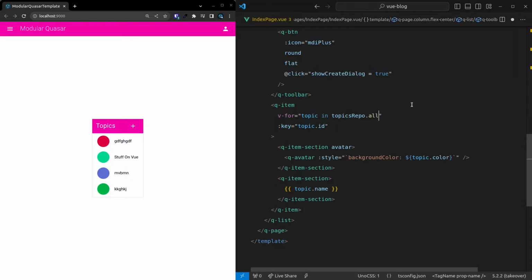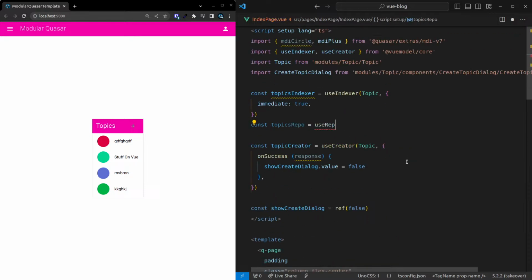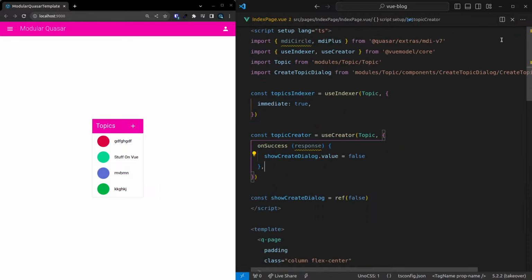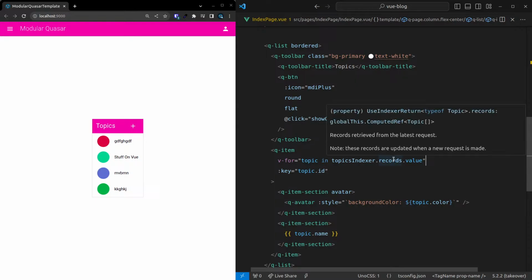Yeah, so that works. In other words, I think what's going on, let's just get rid of the topics repo. Bugger. I think what's going on is records.value is being filtered based on the IDs that it originally gets. So let's do a little bit of a detour here. Actually, this could be fun.